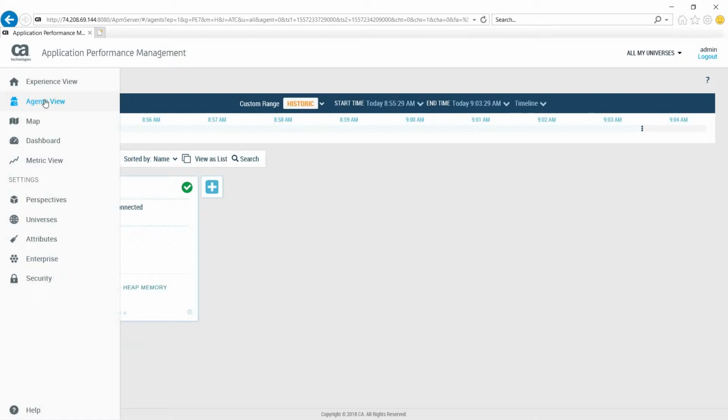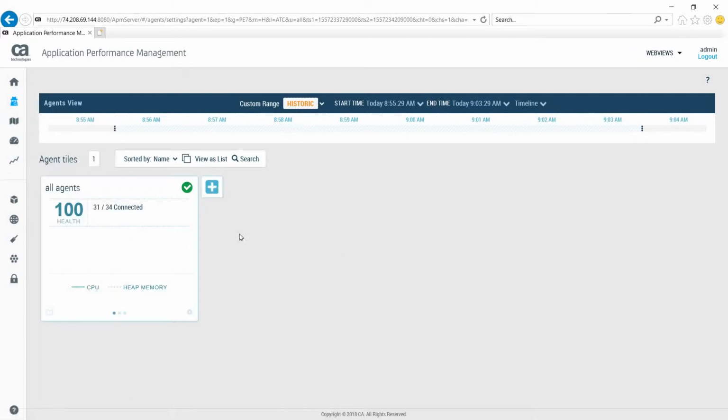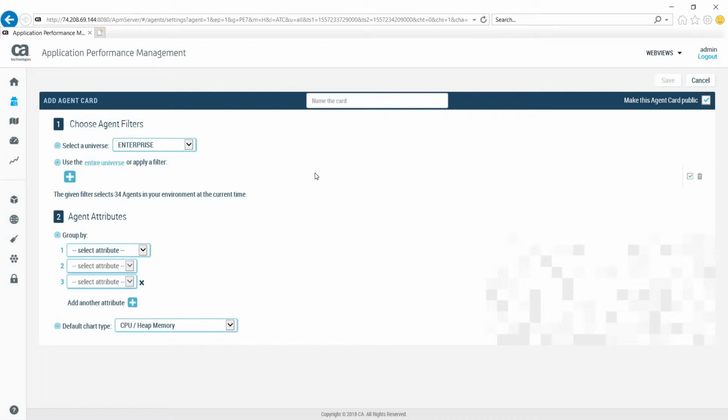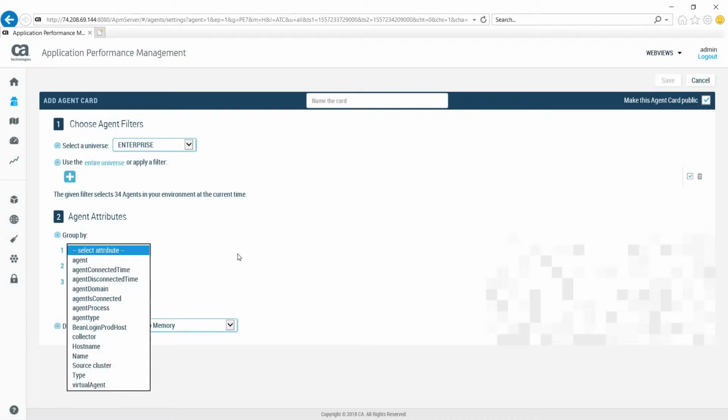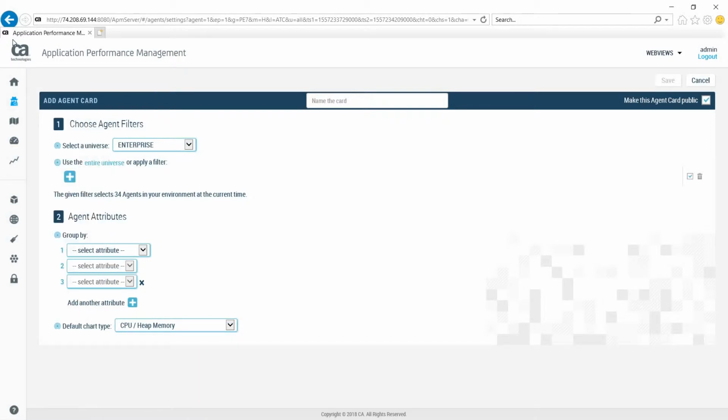in charge of managing these agents, especially Docker, well, this is where they would go to do that. And they can build their own experience card based off these agents. Okay, so that's very important. So just keep that in mind.